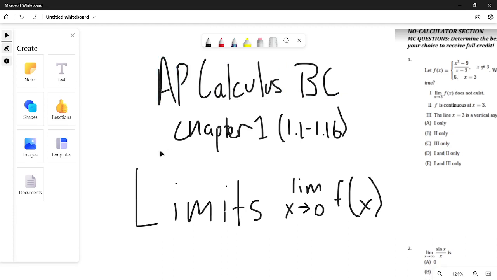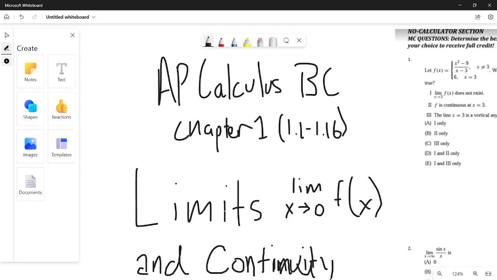AP Calculus BC. Oh, you forgot Chapter 1. You forgot continuity. What? You forgot to write continuity in. Hold up, short limits. It's fine. I don't even know what you mean. 1.1 to 1. Oh yeah, limits and continuity. How do you spell continuity? See, I have a little limit here. You're an AP Lang kid. Watch. I don't know how to spell this word. Okay, don't worry. Continue, itty. Go ahead.